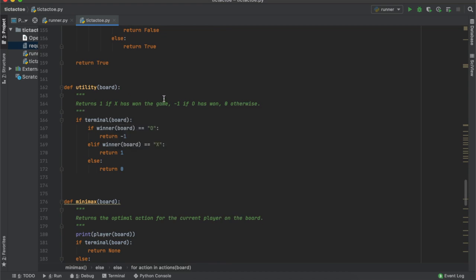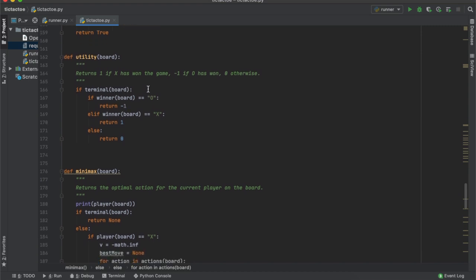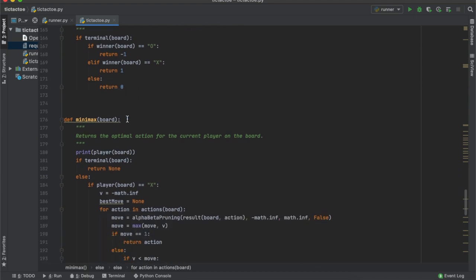It's going to return the utility of the game, of the state. If the winner is O, it's going to return -1. It's the same for X, 1, and if there's a tie, it's going to return 0.